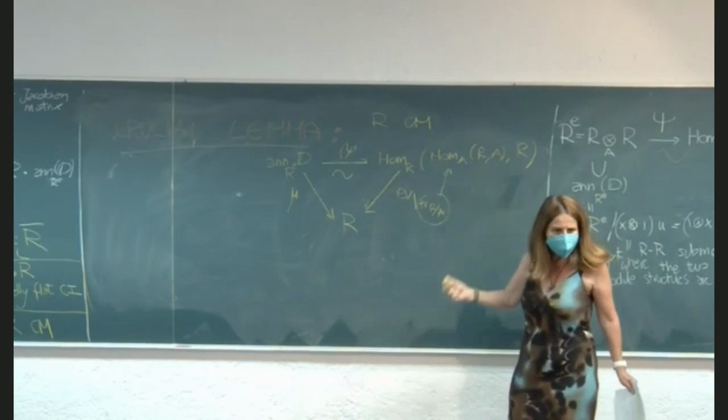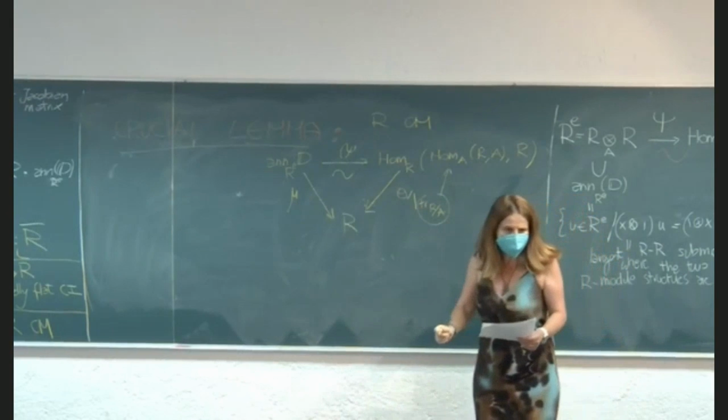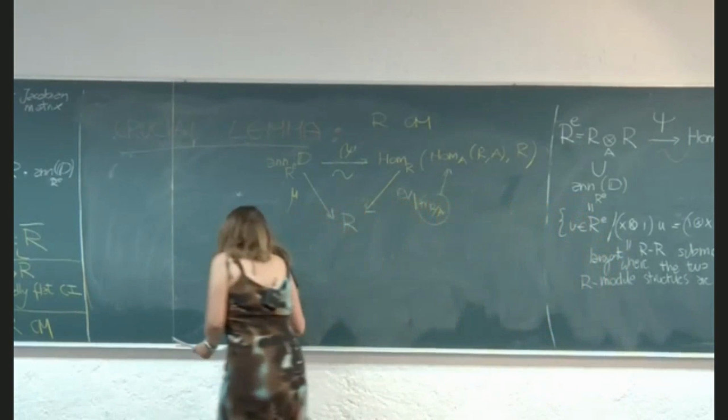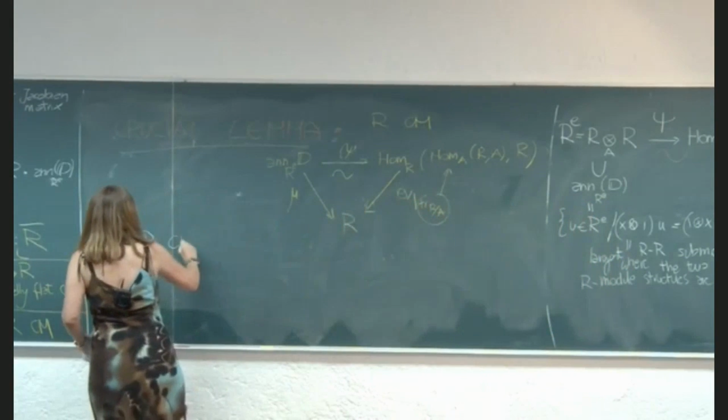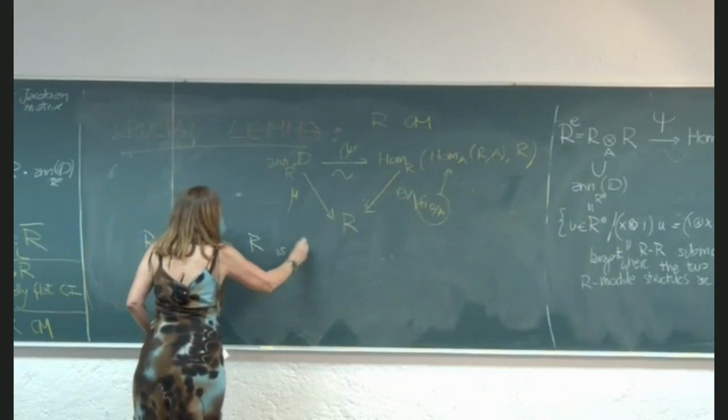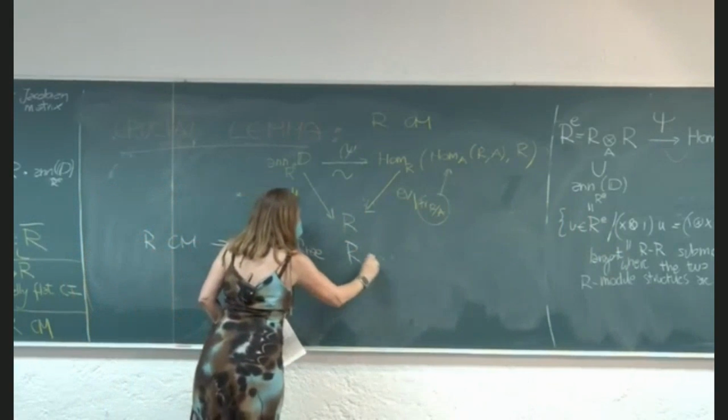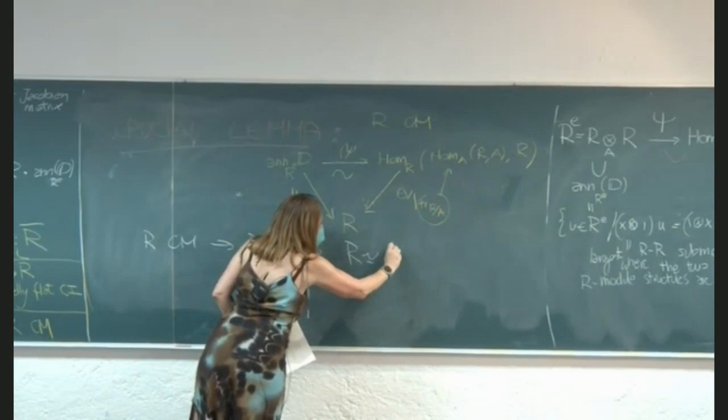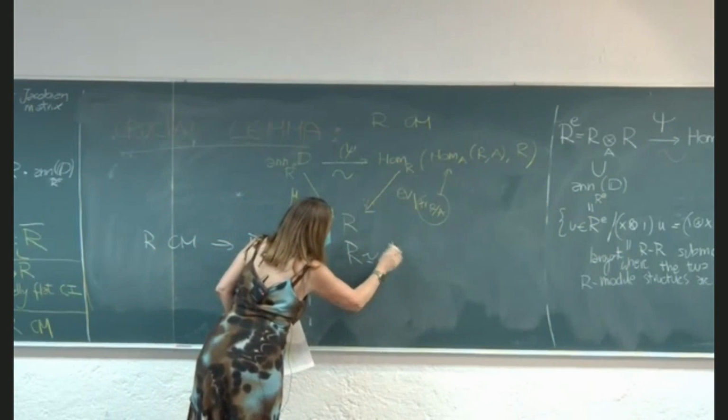And you're going to tell me, so you evaluate, so the trace is an element here, and you simply evaluate it. And then you get an element in R. So what is the trace? And how do I think about the trace inside here? These are not filled. So I tell you how you think of the trace.